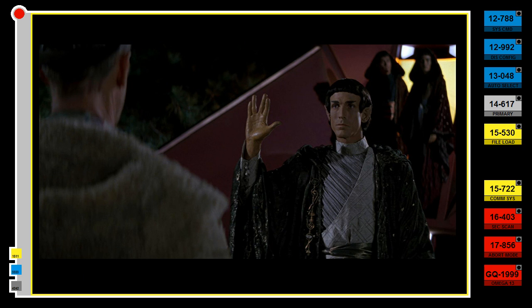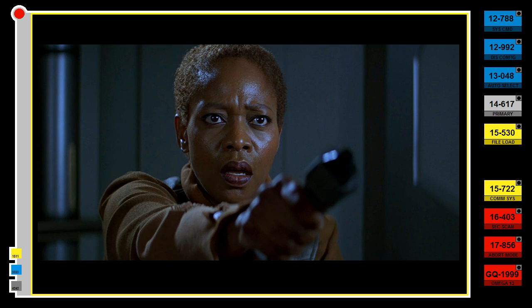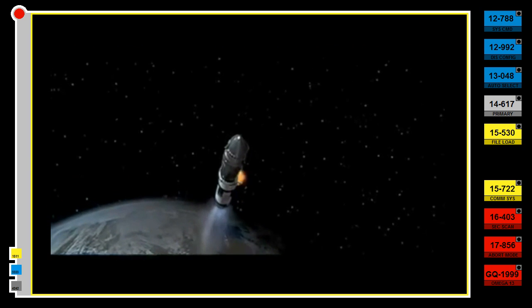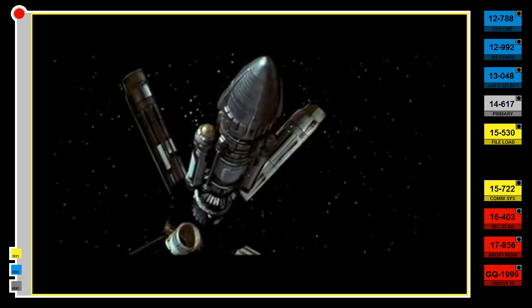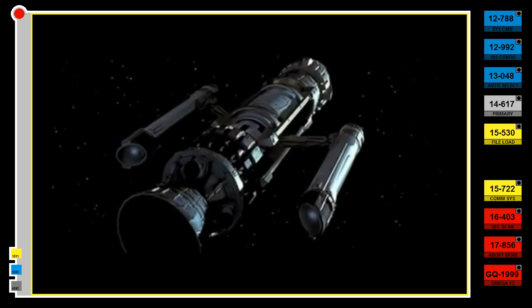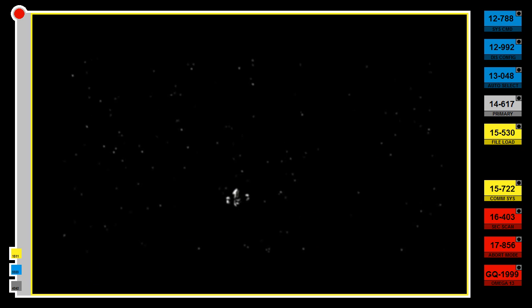There's some question about whether or not the Phoenix uses a matter-antimatter engine. I think Lily makes a comment in First Contact about how long it took her to scrounge up enough titanium to construct the cockpit of the Phoenix. I've always assumed that the Phoenix does not have matter-antimatter on board, but in fact is a fusion reactor that uses probably a deuterium-tritium reaction or just simply hydrogen.